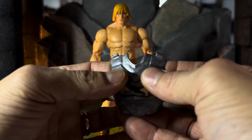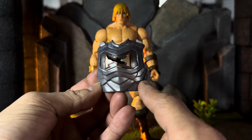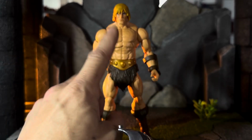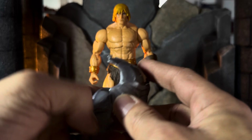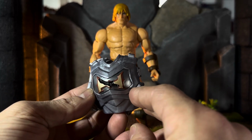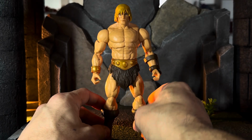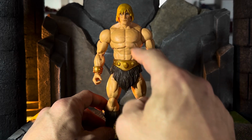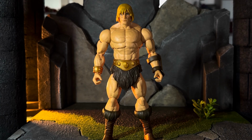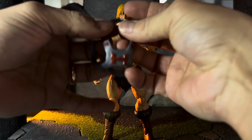I'll give it to the vintage in this case that the mechanism of kind of pushing it and it flipping, that was outstanding. However, I don't want to trade off this torso in exchange for a hollowed out cavity with that mechanism, you know? So of all the gimmicks in He-Man that we got growing up, I only liked the chest armor one. I didn't like any of the other ones. Thunder Punch, none of that. Flying Fist, none of that stuff. I didn't like gimmicks as a kid. Let's go ahead and give him his harness look.